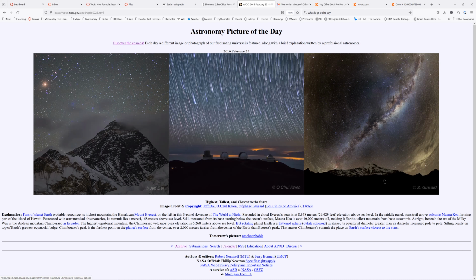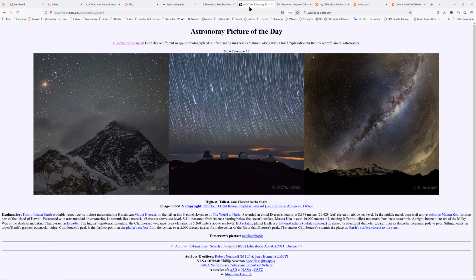This mountain over here on the right is one that you've probably never heard of, Chimborazo, which is, where is it? I forgot. Actually, it doesn't say, but it's just about on the equator. It's in the Andes, and it is the mountain on Earth where the top of it is closest to the stars. Well, how in the world can that be?